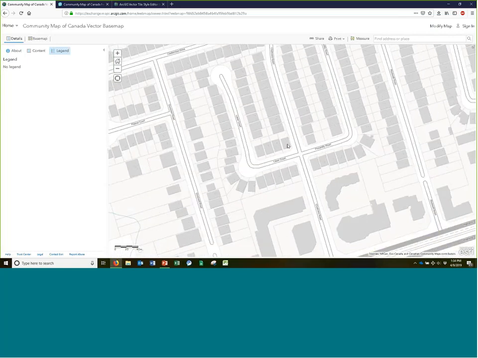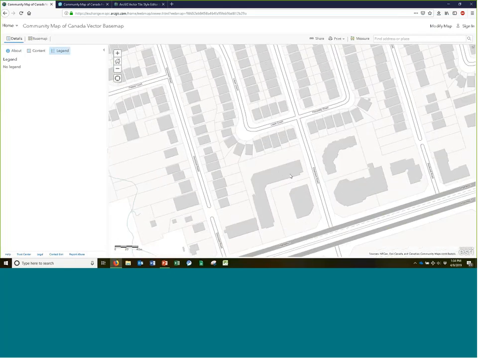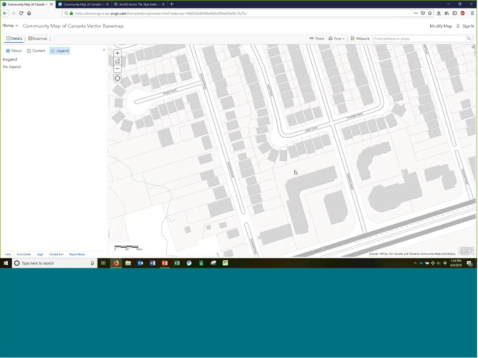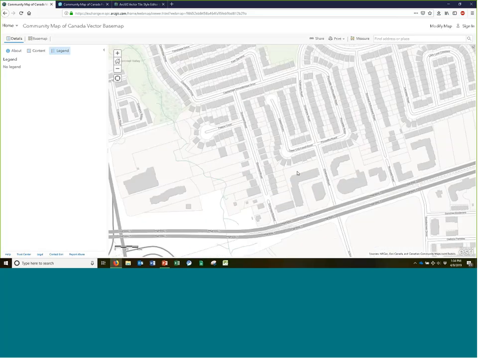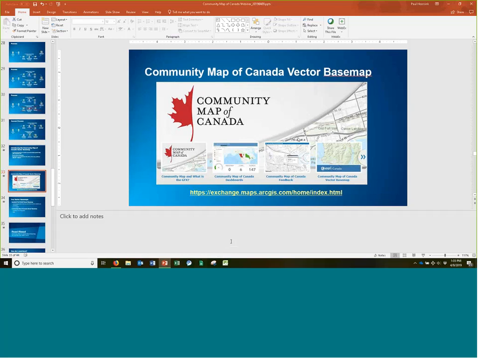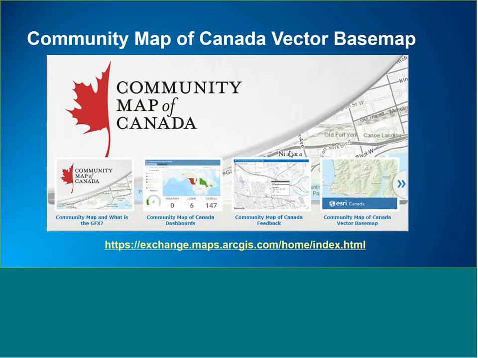And just like the raster base map, none of this is queryable. You can't select any of this. It's basically a dumb map that you're looking at. It's just a base map that we produce here. There's nothing that you can select or download, but it's all there for you to make use of. So again, take a look at it. We've got a couple of blog posts up recently on our blog site that itemize how you can incorporate the maps into your regular selection of base maps, and we'll make those links available at the end of the webinar.